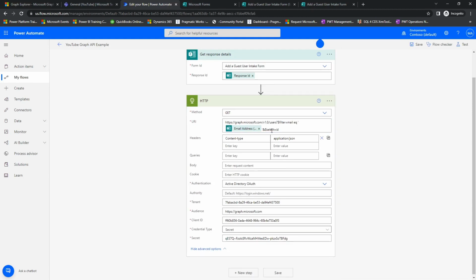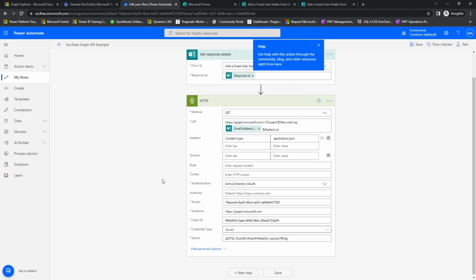And this is going to return back the ID that's used for that login. If the login doesn't exist, it's going to bring back a blank value. If it does exist, it's going to bring back a GUID of the ID that's associated with that email address. Okay, the same ID that you're seeing here is the same ID that we saw in the Graph Explorer in our previous video. So when we used the Graph Explorer, it returned back an ID for the user, it returned back an ID for the team, it returned back an ID for the team's channel, and those IDs are associated here that you can pass into the Graph API. All right, so this is looking good. We have this set up now where it's going to be able to check if they're already a user based on their email address.